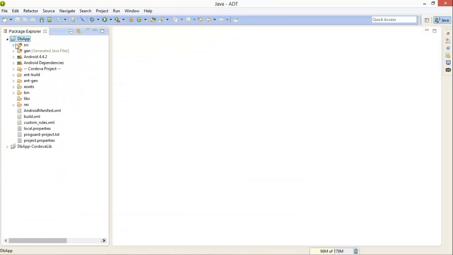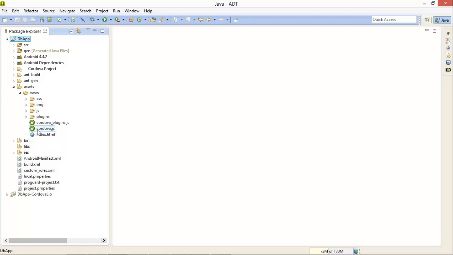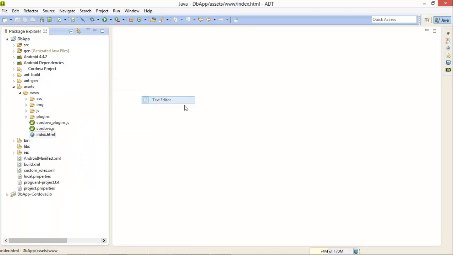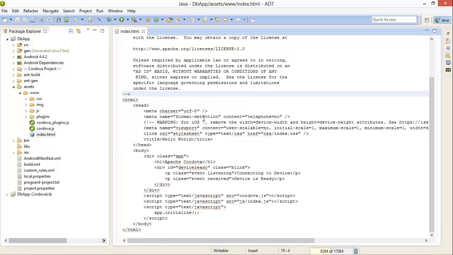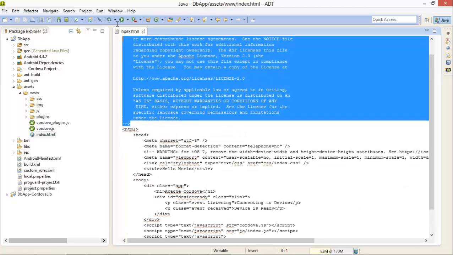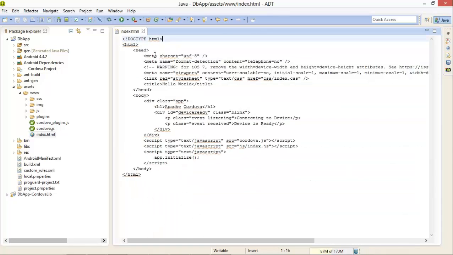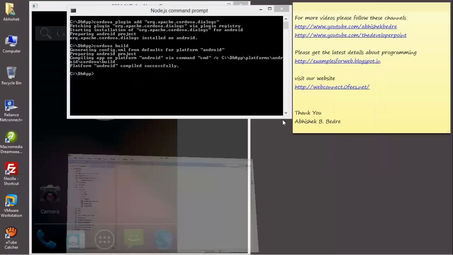Okay, now we are going to write our code in index.html, but I don't like this editor because it has no IntelliSense, so I'm using .NET.